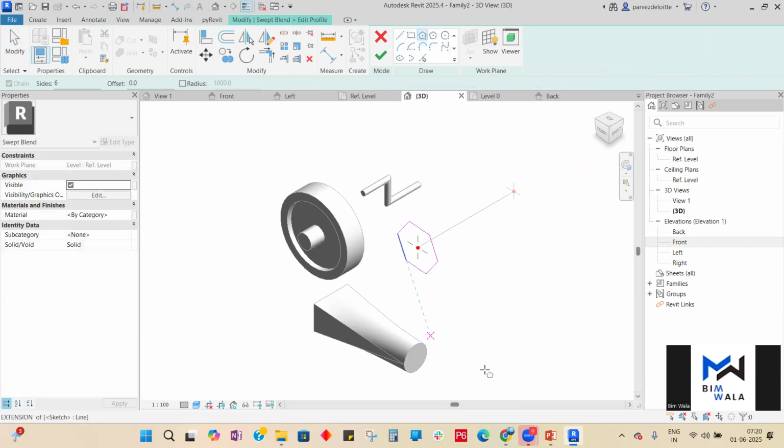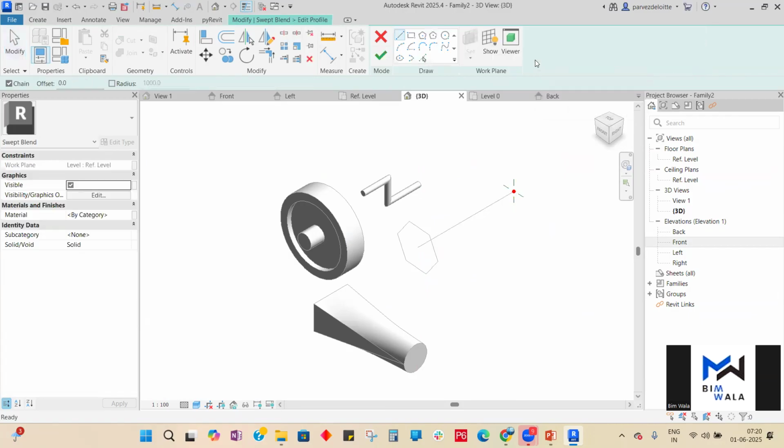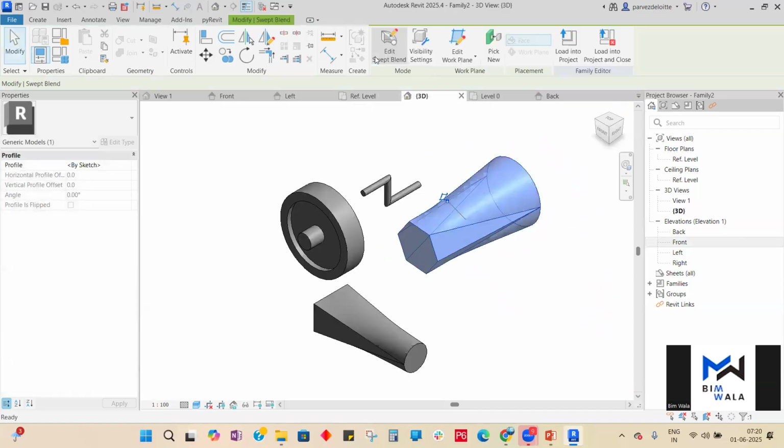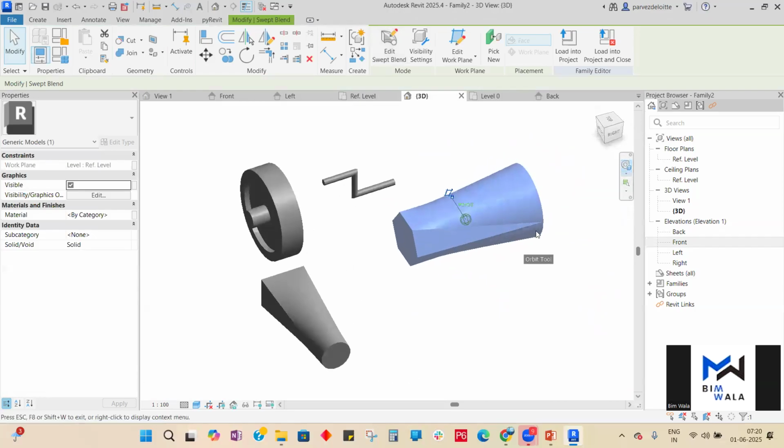Okay, this is my profile one. I will press finish button. Then I will select profile second. I will edit profile second and then go to provide a profile second shape. For example, ये मेरी circular shape है, ठीक है, no problem. I'll press OK. I'll press again OK. So this is how it will work.